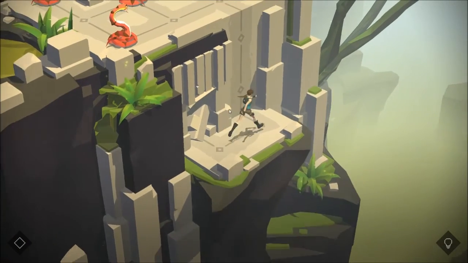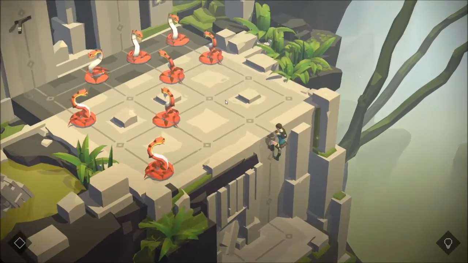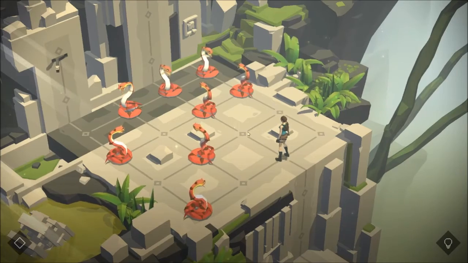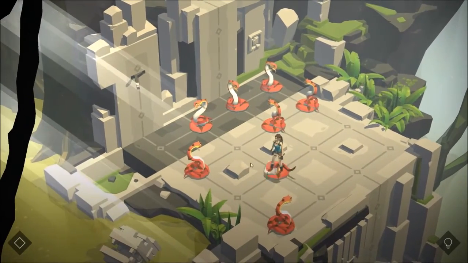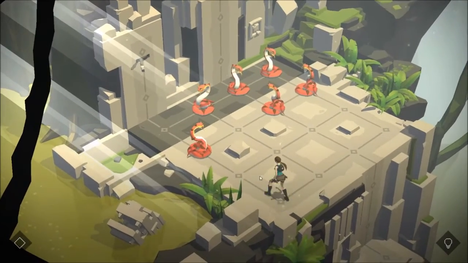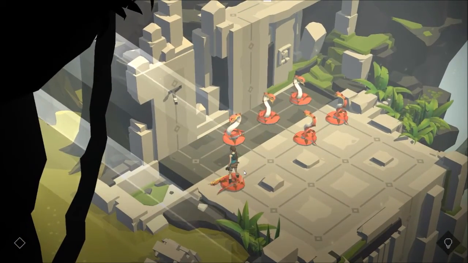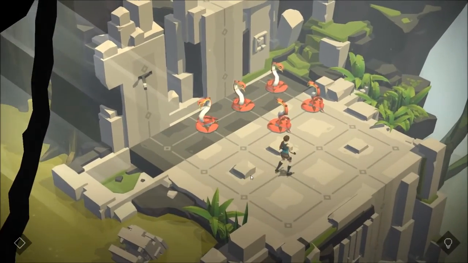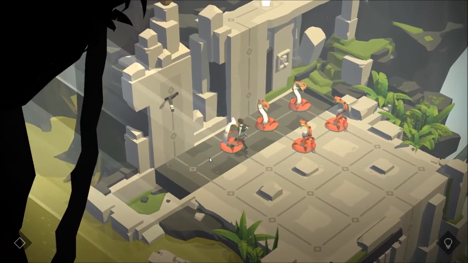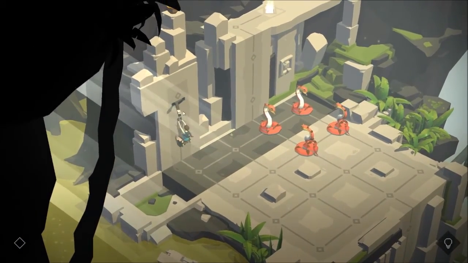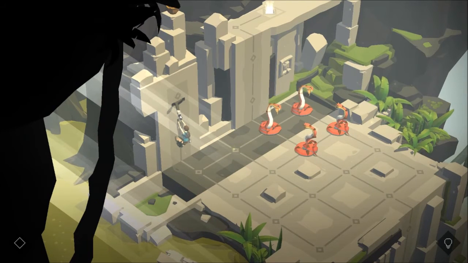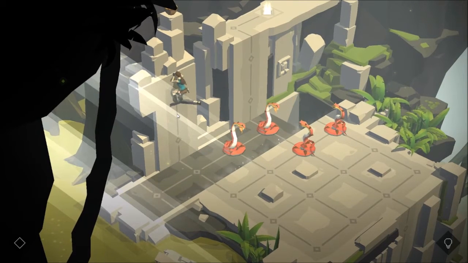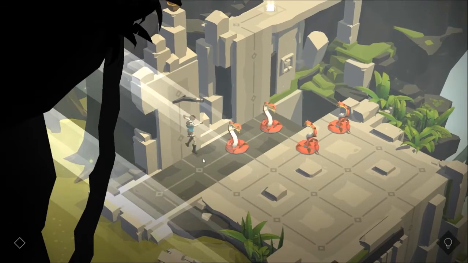More snakes. So there's actually quite a large number of snakes over here. So there's basically just one way to go about it. Yeah, like that. And then there's this thing. Yeah, that one. And now I pull the lever, because then it moves the snakes, and it probably will put one of the snakes in a position where you can attack. Yes, because now you can actually attack from the side.